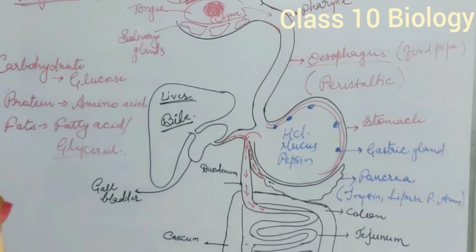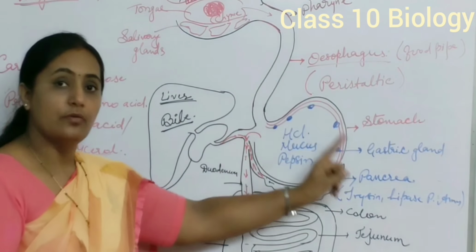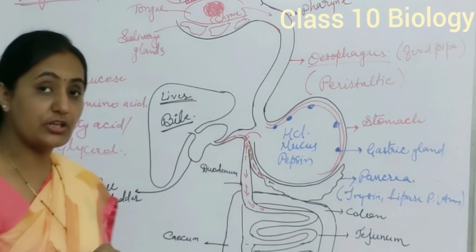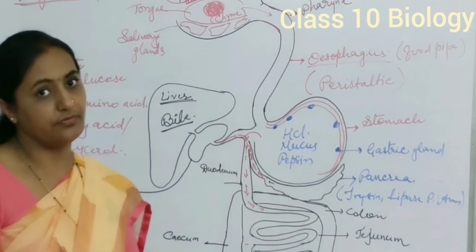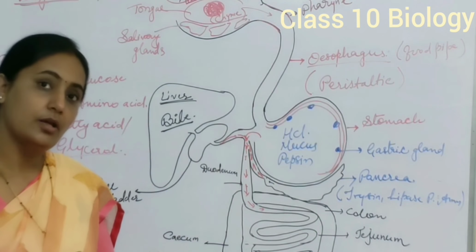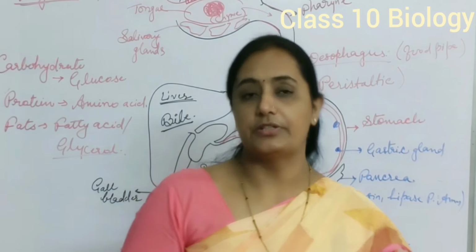And the role of bile is emulsification of fats. First, it helps to make the medium alkaline to activate the pancreatic enzyme, as well as helps in emulsification of fats, because once lipids get activated, only then will fats get emulsified and broken down. So this is all about the digestive system in human beings. In the next class, we study the respiratory system.